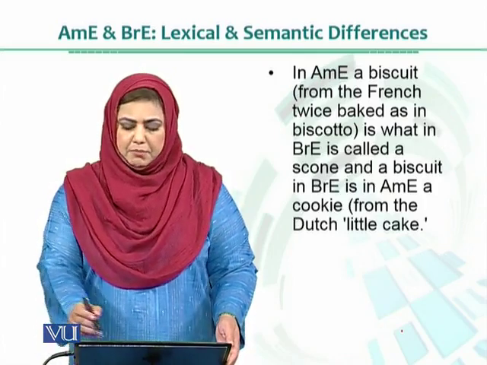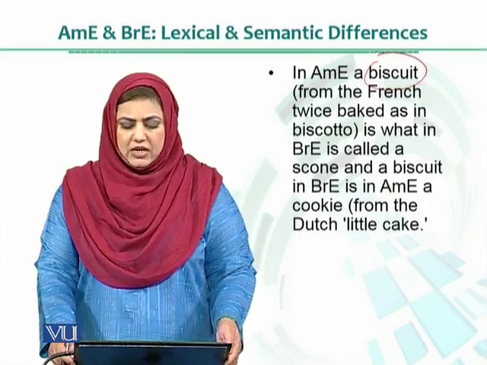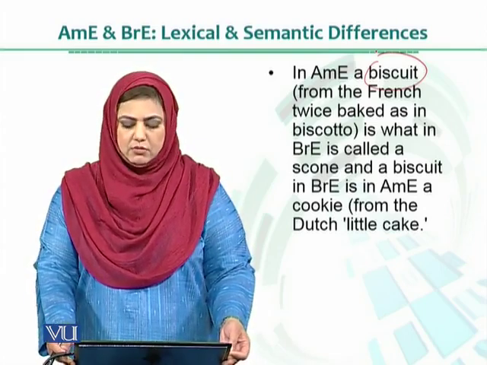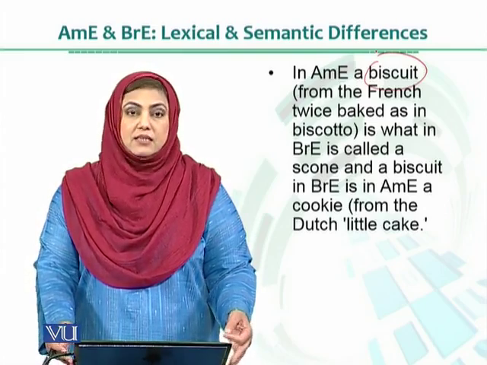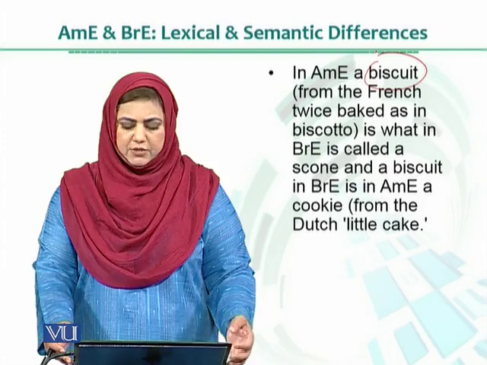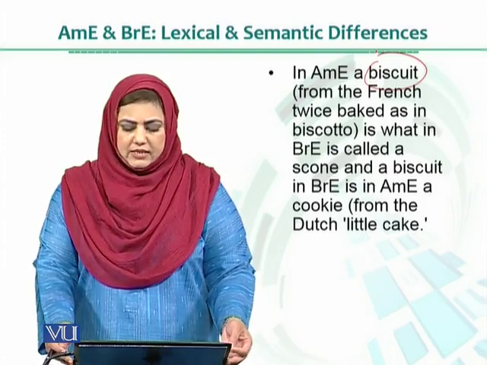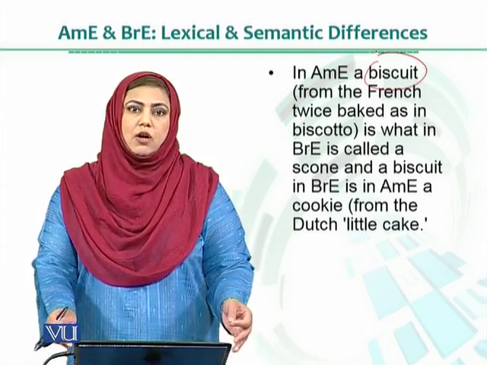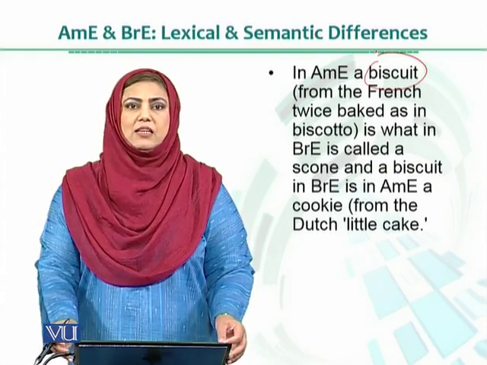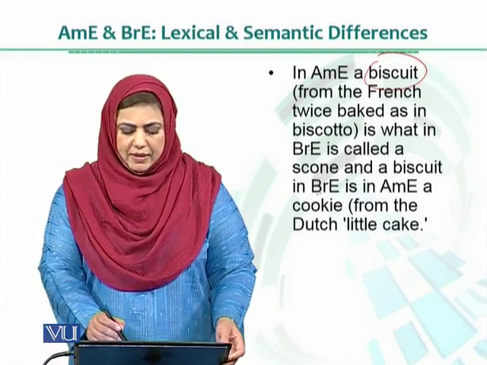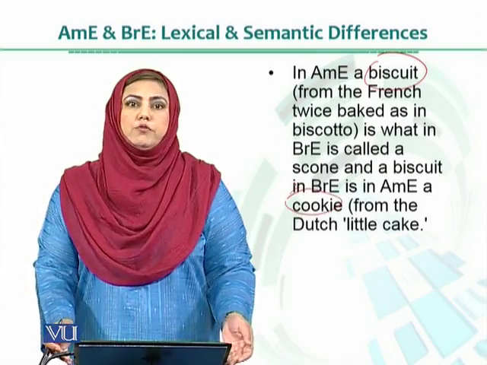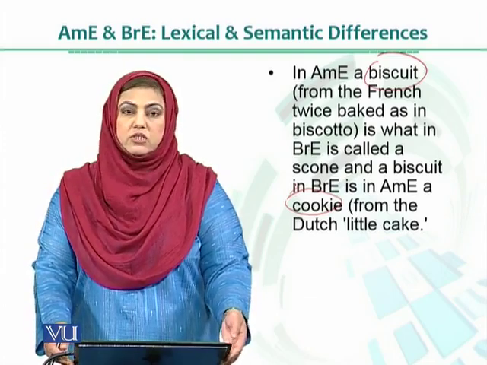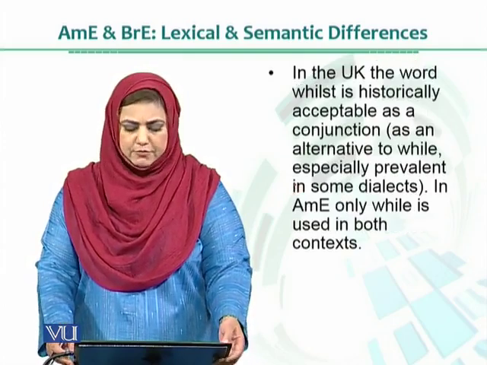If we go to the second example, the term biscuit, in American English, the word biscuit comes from the French, twice baked, the biscotto, the root from where it is borrowed. But in British English, it is called a scone. A biscuit in British English is called a cookie in American English. So Americans would call it a cookie, what we also generally call a biscuit, the form of the Dutch small cake kind of thing.